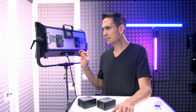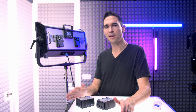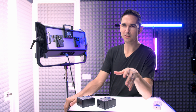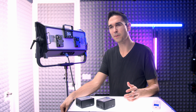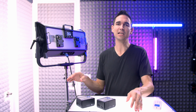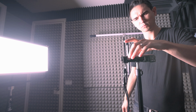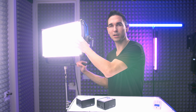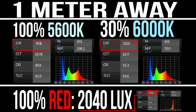So basically, this light has very similar color qualities to the Skypanel S60. All of the RGBW, not the RGBW panels, have similar color quality. It's very good, but it's not great. It's great for lighting up huge areas because it has an enormous amount of output. Measured from 1 meter away, I was getting 8,000 lux, and that's a 2x1 soft source. So the light is spreading in a very wide area.